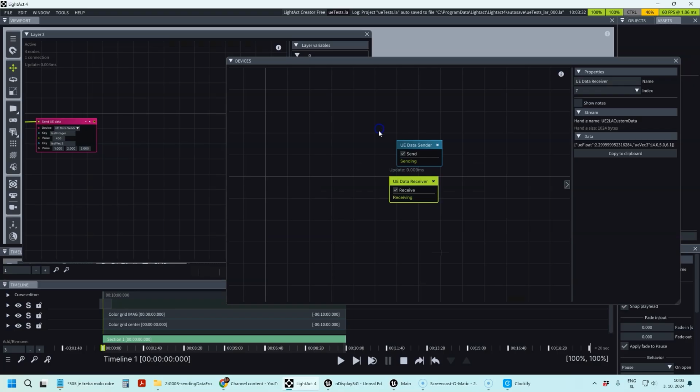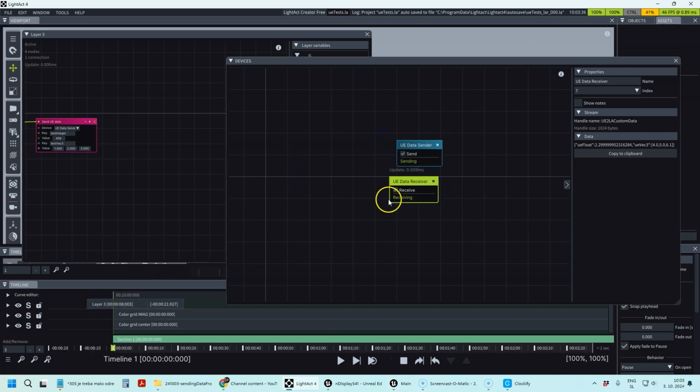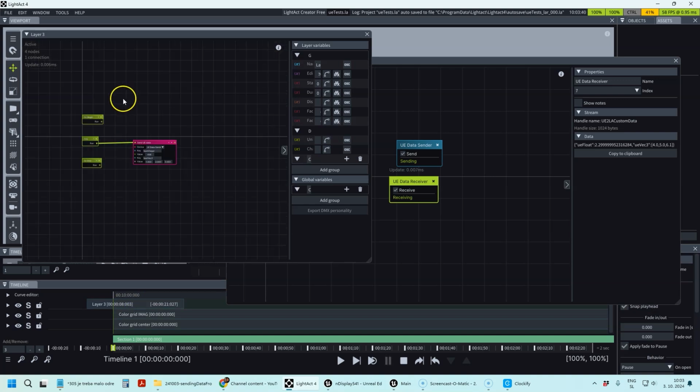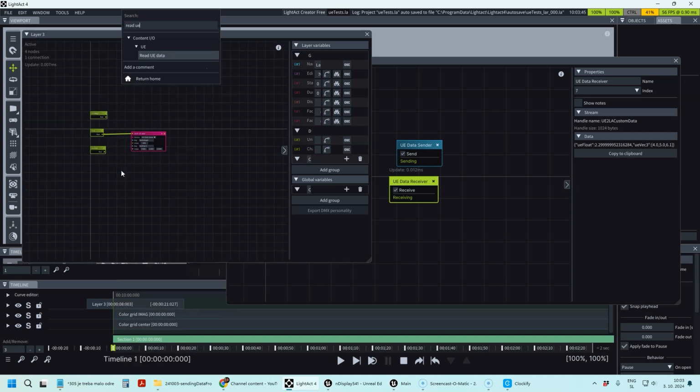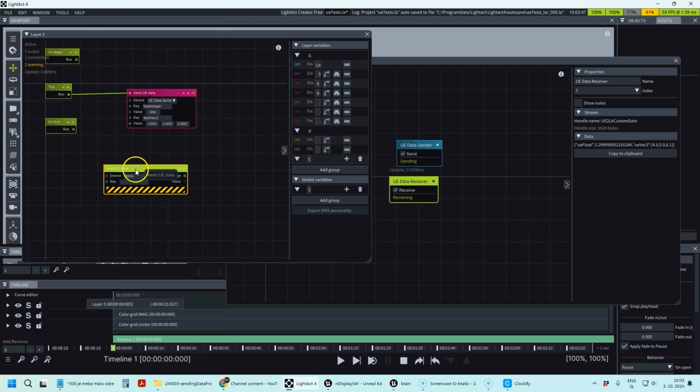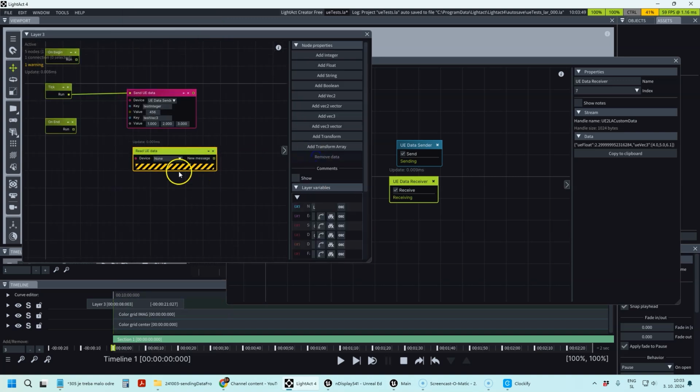Now, what to do with this data in LightAct? In the layer, you create a read UE data node, and here I can remove the data and then remove this.